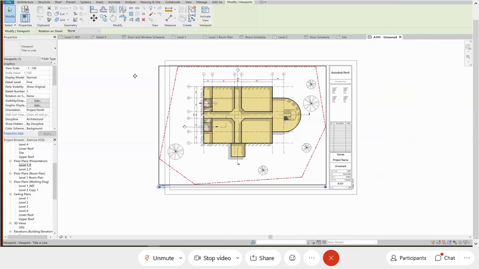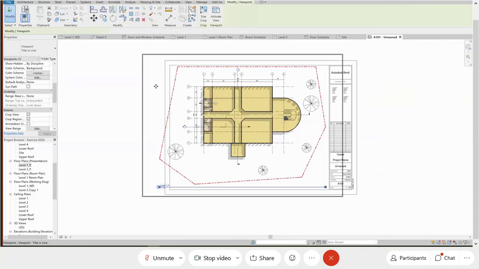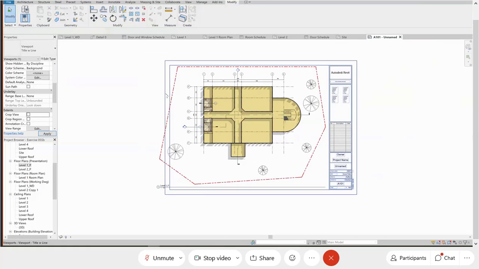What you see is what you plot. That's what I always say. Of course, sometimes you can't fit it in, then you can edit a bit, like crop the view.